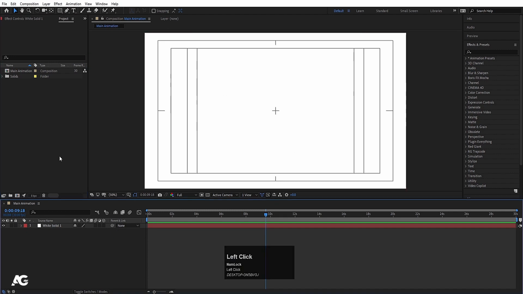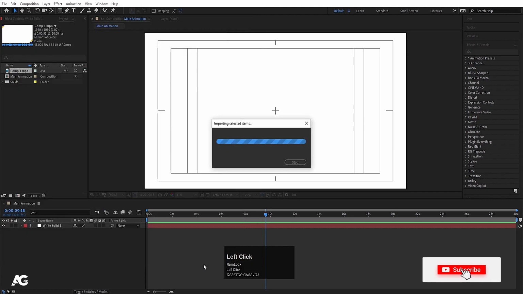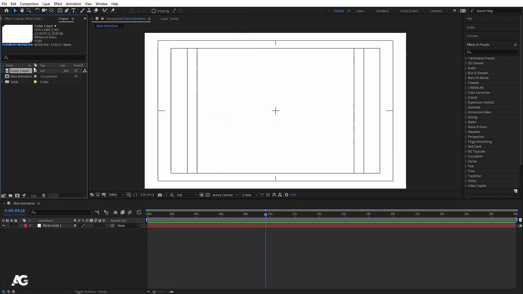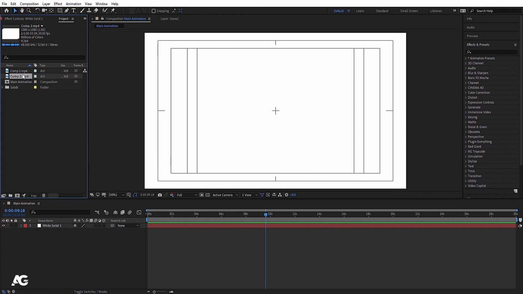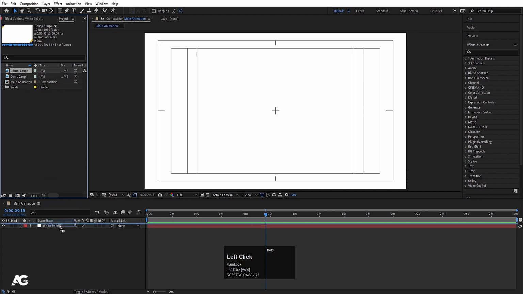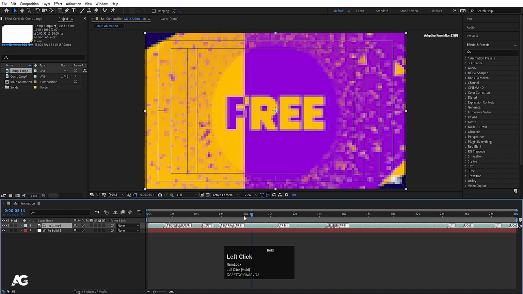For example, if I double click on this portion, it will allow me to import any file from my PC. Like I'll choose this comp1, and if I hit import, as you can see, it will automatically drag this over here. If I again double click over here, I can choose any other file and simply import it into my project window. And from the project window, I can drag and drop this file onto my composition like that. So as you can see, we have the name over here, and we have the timeline of that video over here.